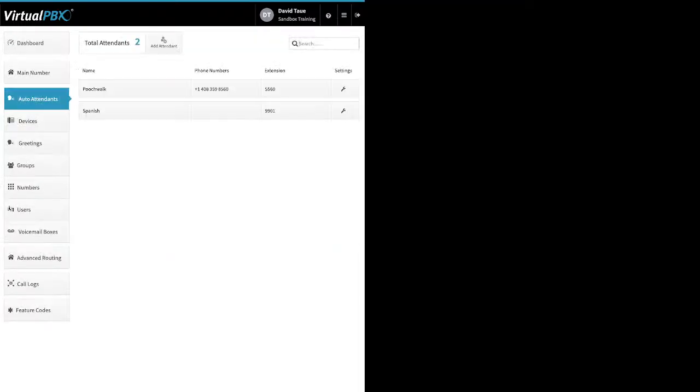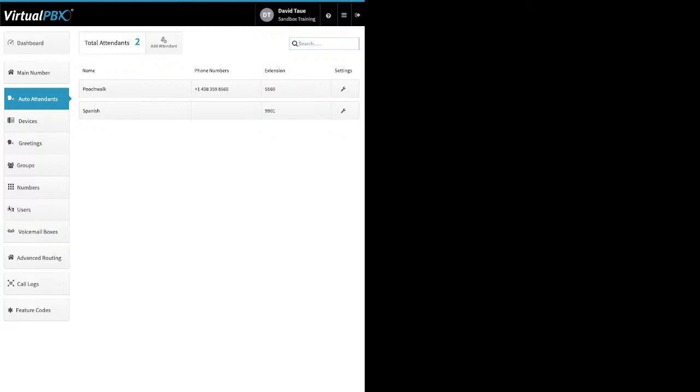All right, auto attendants. This is a plan-specific feature and allows you to have secondary auto attendants. The two most common use cases we run across for this is for someone who wants submenuing. So when calls come in to your virtual receptionist, you can have a greeting say, for English, press 1, for Spanish, press 2.